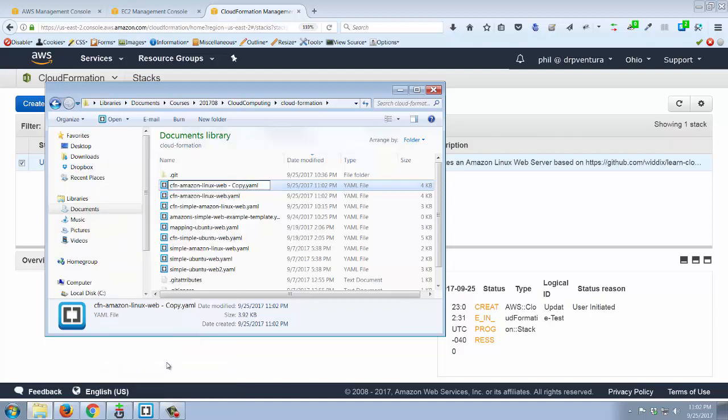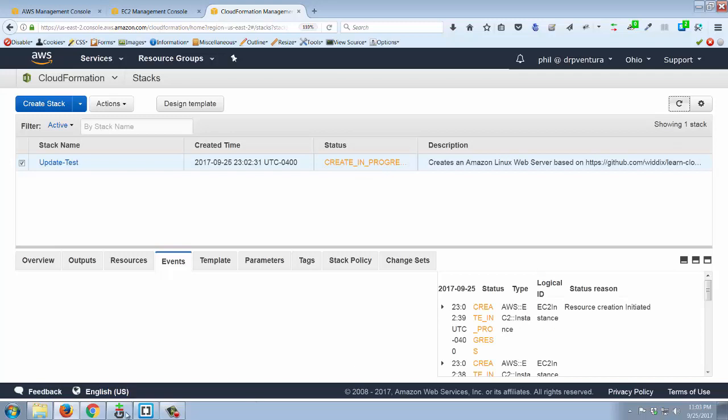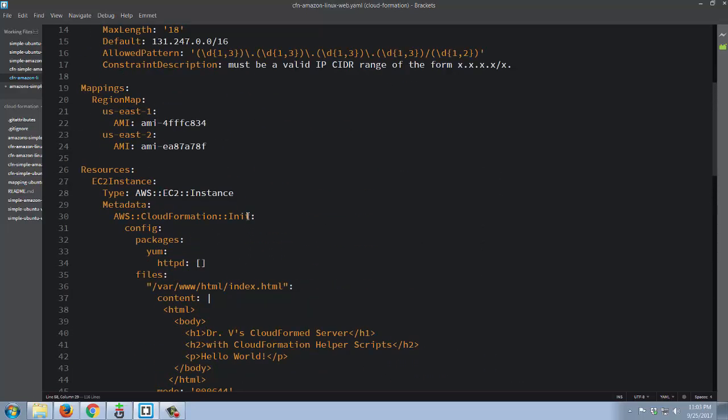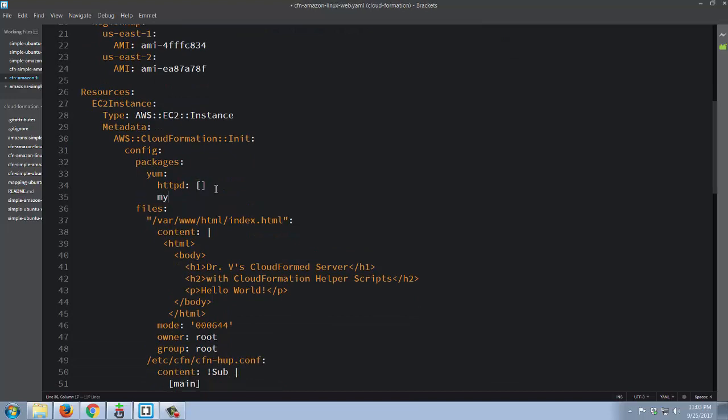So this is going to be update test.yaml. Okay, so that's still doing its loading. Let me come back over here, and I can add my updates. I could have done this in the same file, but this way when you refer back to the repo, you'll have the two different files to look at.